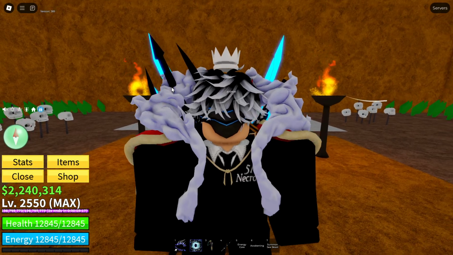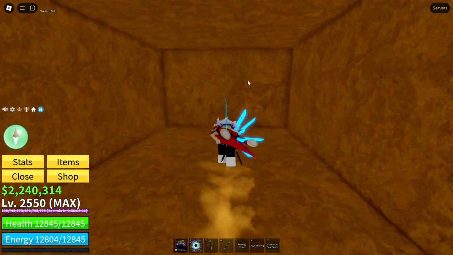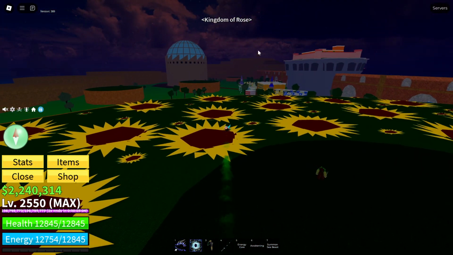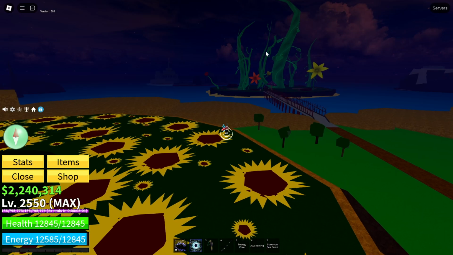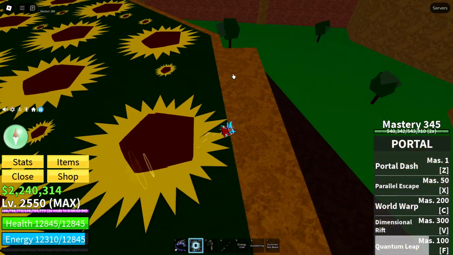First, we'll start off with the human race, the most common race, and the quest for that is to defeat Diamond, Jeremy, and Fujitoro. Diamond spawns right over here, Jeremy spawns all the way on top of this mountain, and Fujitoro is the green zone boss. And then after you defeat them, you can now go back and talk to Arrow to get the v3 ability.